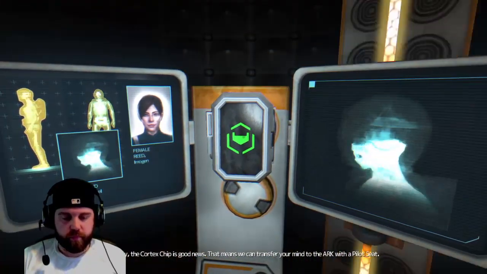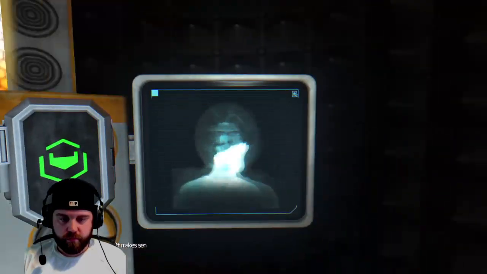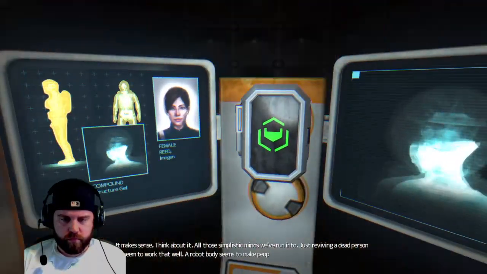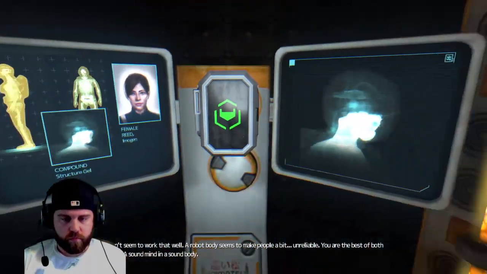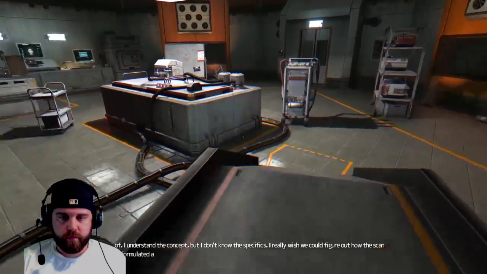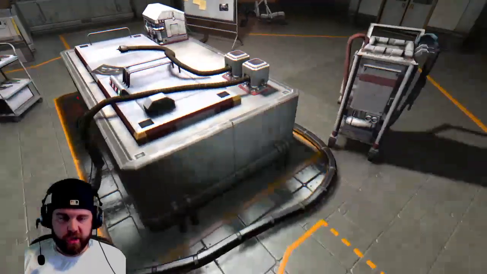That means we can transfer your mind to the ARC with a pilot seat. Kath, I'm half a dead person. Yes, it makes sense. Think about it. All those simplistic minds we've run into? Just reviving a dead person doesn't seem to work that well. A robot body seems to make people a bit unreliable. You are the best of both worlds. A sound mind in a sound body. I am the ultimate. How to get on the ARC? Sort of. I understand the concept, but I don't know the specifics. I really wish we could figure out how the scan data is formulated and processed. I'm like a straight-up Terminator.